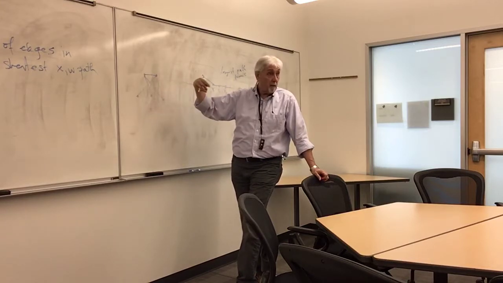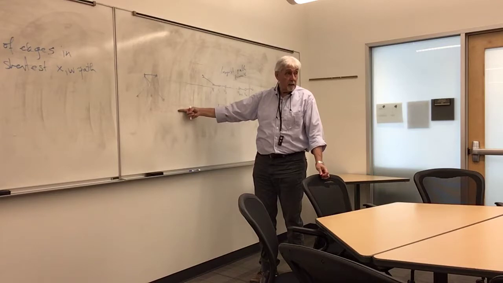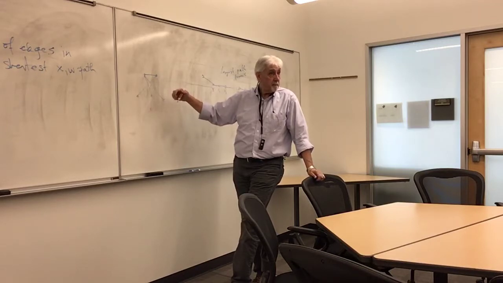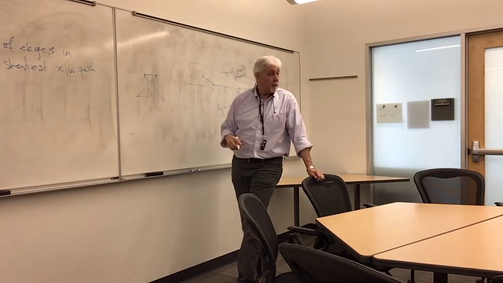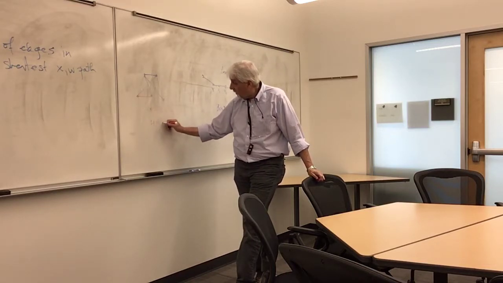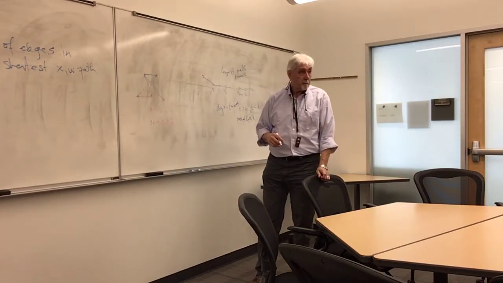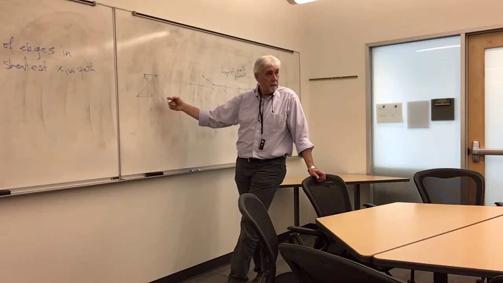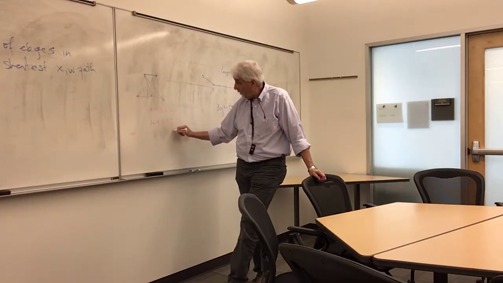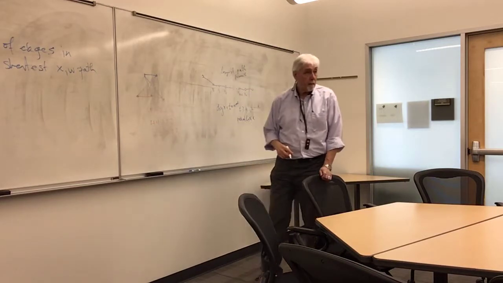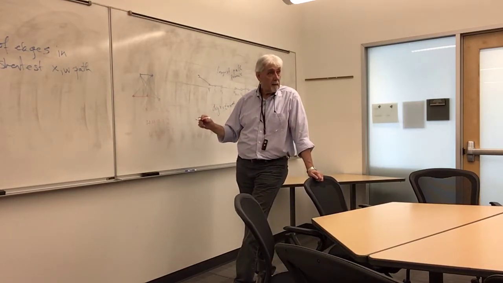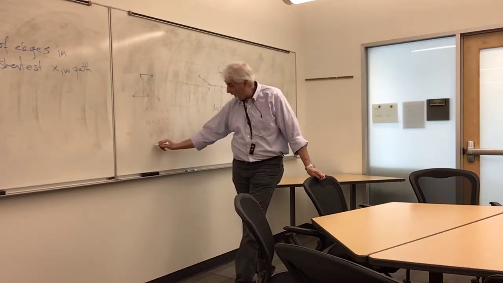Could I add more edges to this? By the way, this is 1 degree sequence already. Can I add more edges to this? Where can I add an edge? On the bottom. Okay, here's another, this is a different graph. What's the degree sequence of this graph? Now, can I add another edge in here? And the last one? Then we make it complete, then my degree sequence would be.